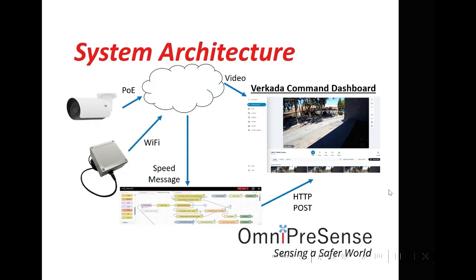by the command dashboard. Once the speed data is received, further traffic analysis can be processed, such as reviewing traffic speeds at specific time intervals or calculating the natural speed of a roadway, the 85th percentile. Alerts for excessive vehicle speeding and their license plates can also be captured for follow-up by authorities.